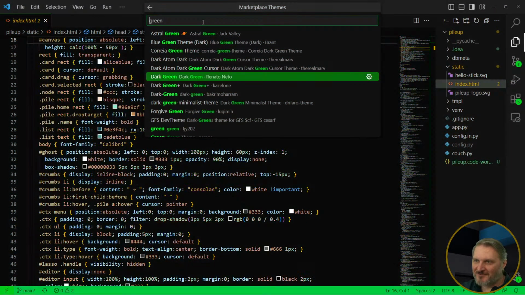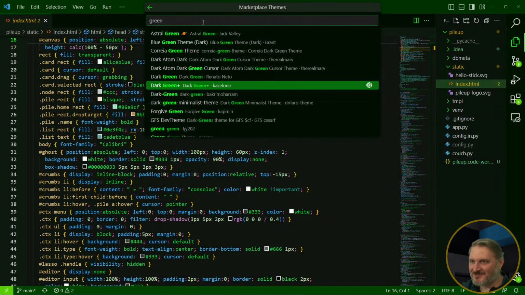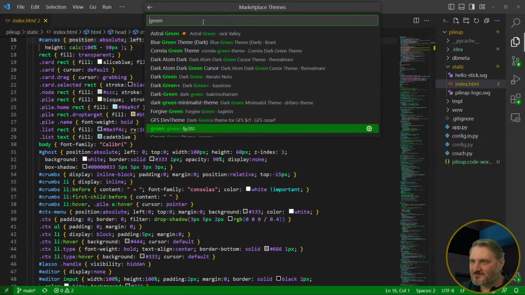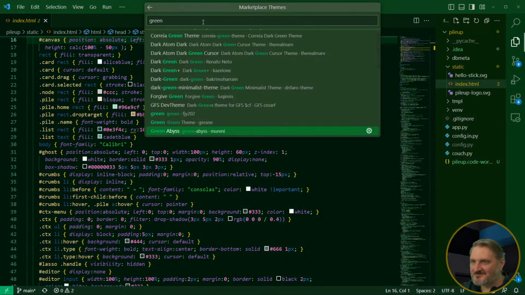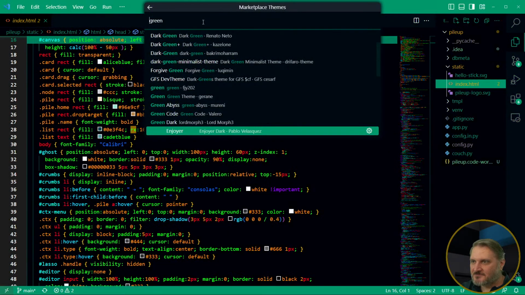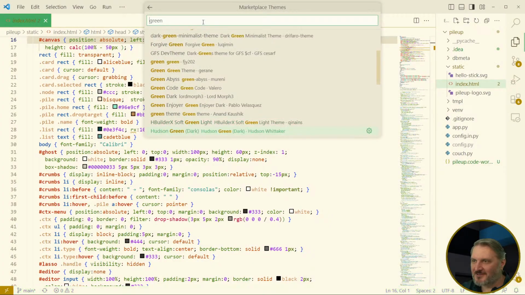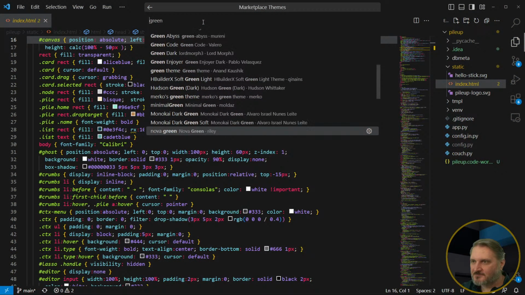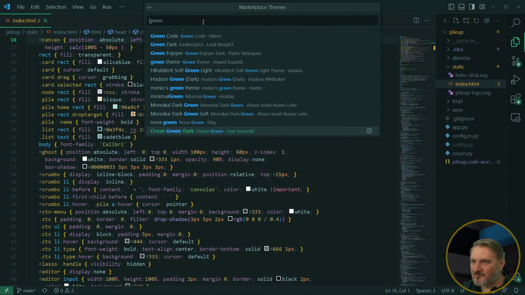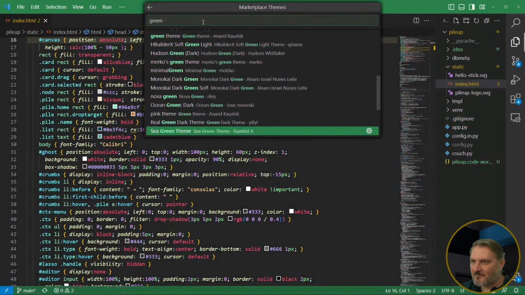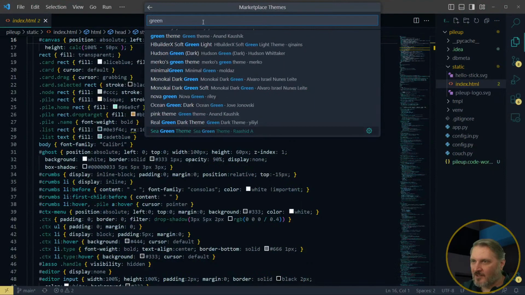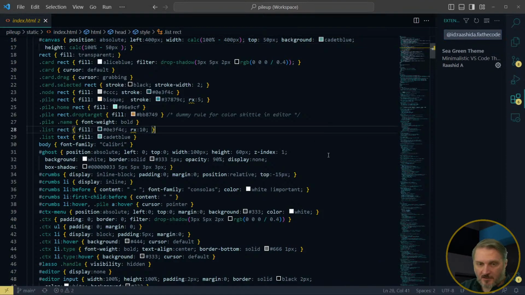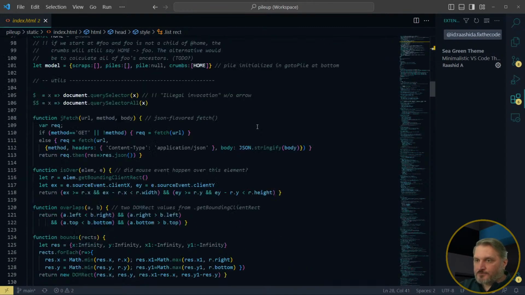The most important part of coding is color coding all your editors. That's too dark. That's too green. Whatever. That's good enough. Sure. Nice and dark.